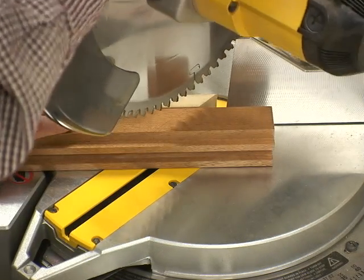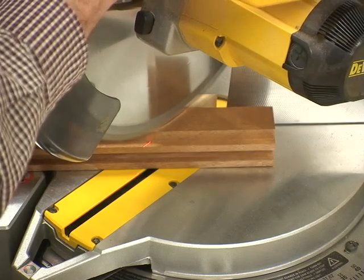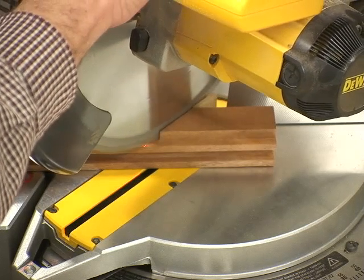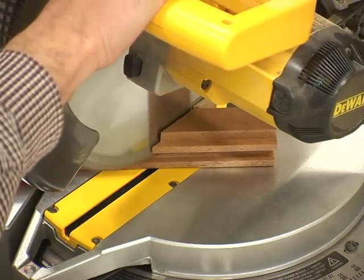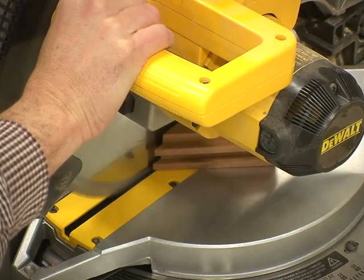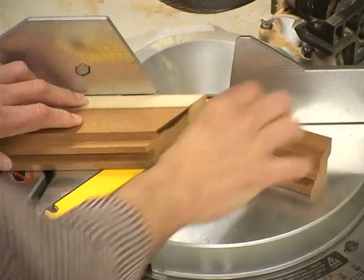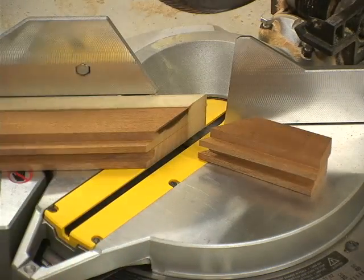Probably should tape the two boards together here because they have a tendency sometimes to get pulled. The top one gets pulled a little bit more than the bottom one sometimes, and no matter how hard you grip the boards, it might want to slide on you. So some blue tape might be useful. See there, I started my cut a little slow, got a little burnt, but that doesn't matter.